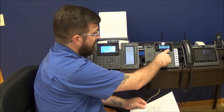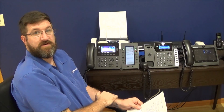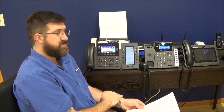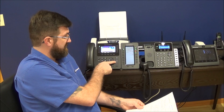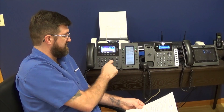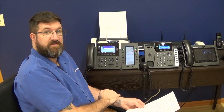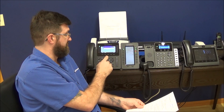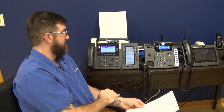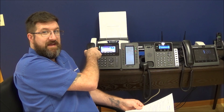To start, you begin with a regular phone call. A call comes in — it could be a local phone or an outside number. We're on a call and we want to add in a third person. To do that, press the conference call button. The phone grabs a new line while putting that first caller on hold. You'll see a dial tone and the word 'conference' on screen. You don't see the first caller on hold, but they're listening to hold music. Now we dial the person we want to add or press their speed dial. You can see the first person on hold and the new call after you press dial.